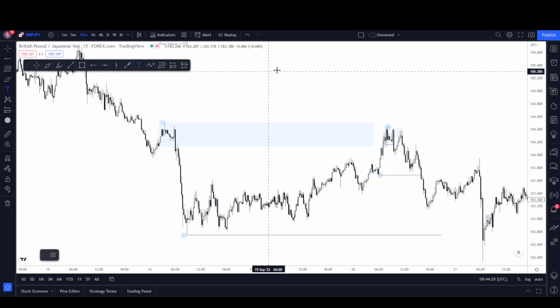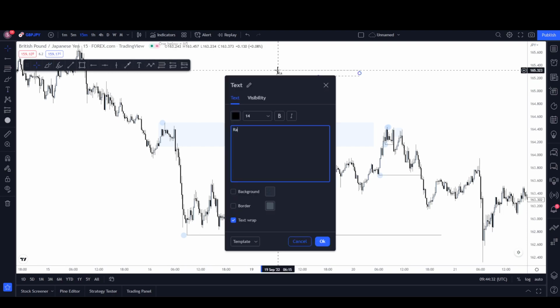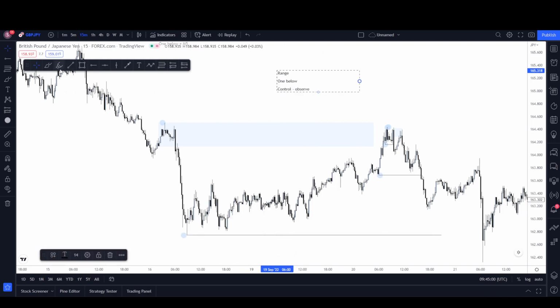So essentially, this can be your entire model, okay? Range is the range you're working with. If you're entering at one below control, then after you've entered, you immediately go to control structure and observe. You're observing at control structure, looking for reasons to hedge. You're obviously going to partial here, and if control breaks, now you can be confident that one below is going to go to TP. You see, as soon as we break M15, one below goes to TP.